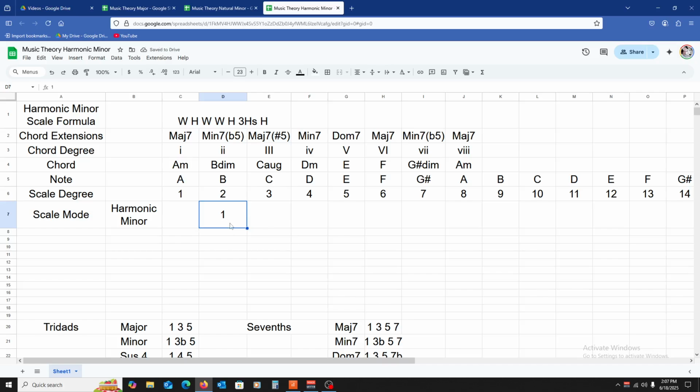That's a little better. Okay, so we'll call this our 1, 2, 3, 4, 5. And for our basic triad, we just need to do a 1, a 3, and a 5. And so we know it's a B, a D, and an F, and that will give us our B diminished chord.